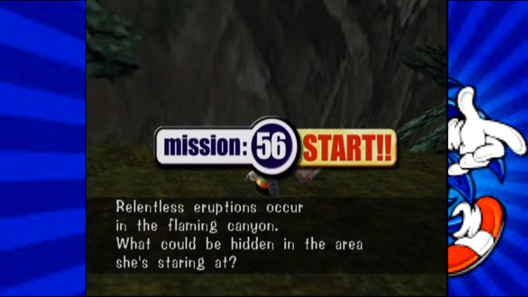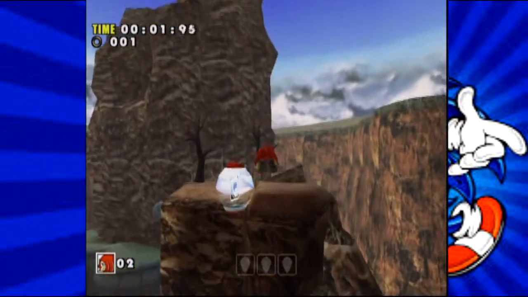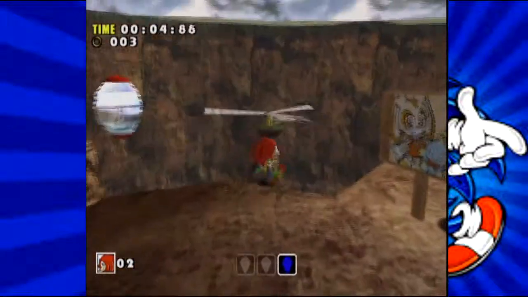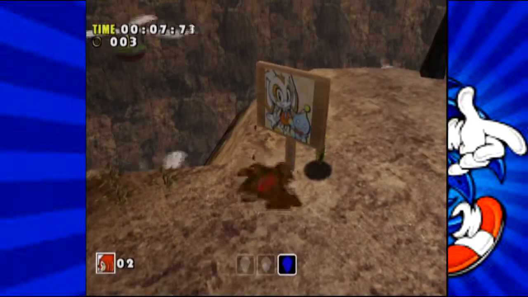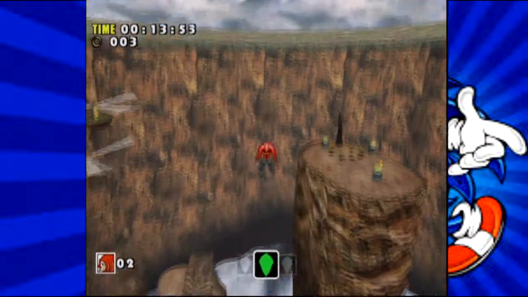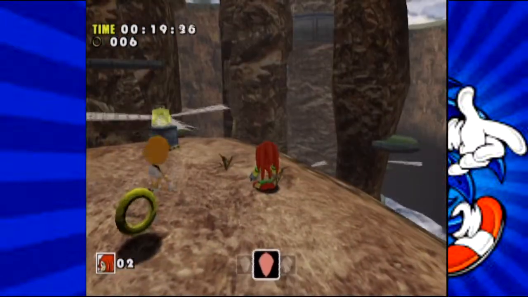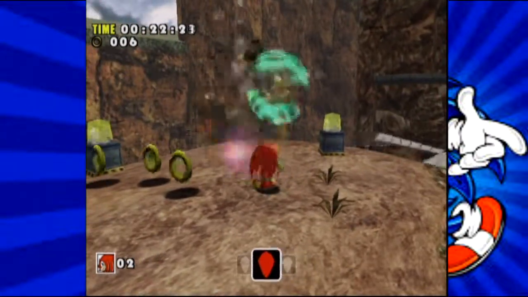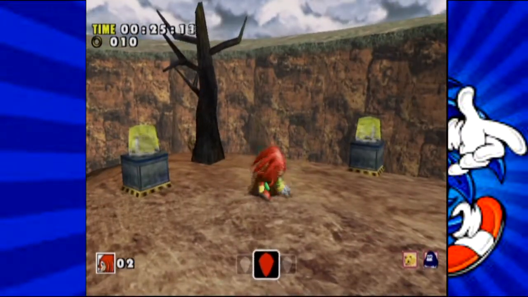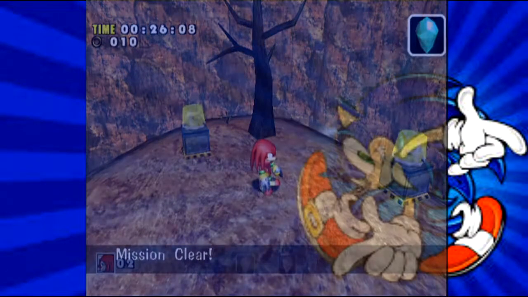Now we come to, I believe, one of his last missions. Relentless eruption occurs in Flaming Canyon. Yes, this is actually his last mission. So basically what you need to do is, right after you begin Red Mountain, there's gonna be this card with a plank of, again, how is she called? I swear to God, she's called Cheese. I don't remember her name. That pisses me off. Basically, just follow to this platform. It is giving me the circle of rings. I don't know why I was such a dumbass and didn't even notice it. But basically, just right through the middle, 2-for-1, Master Emerald piece, and mission 56 clear.